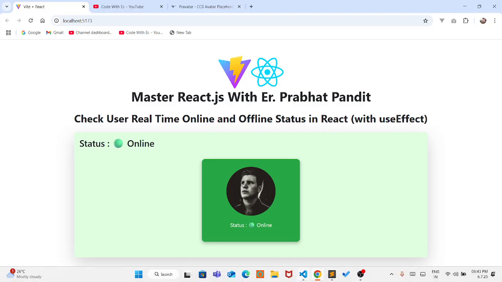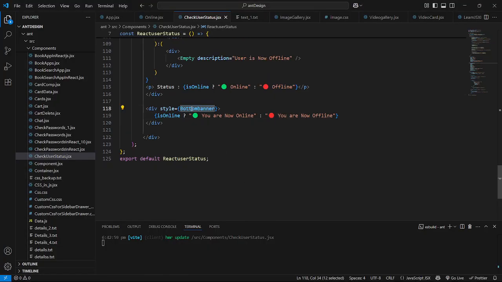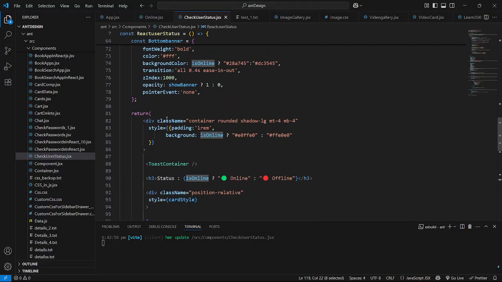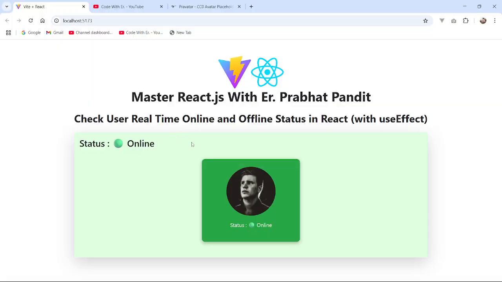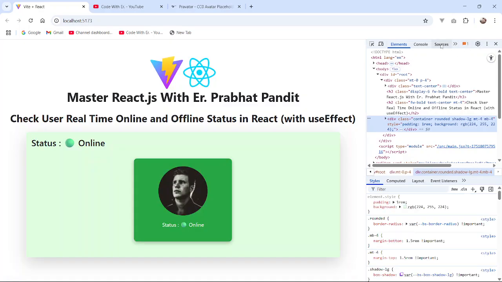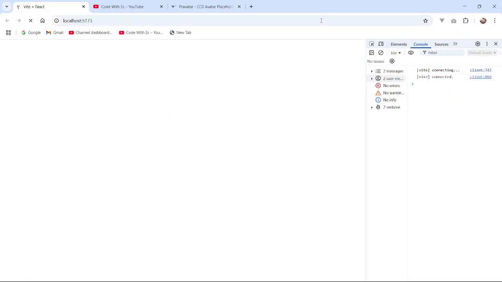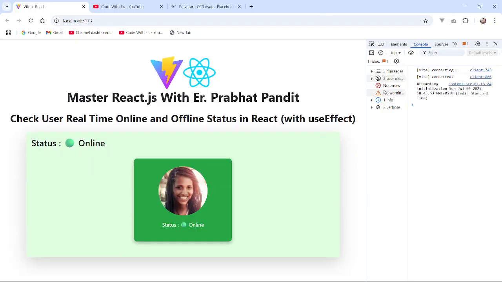Let me check what is the issue here. Go to the console and go to the messages. Let me check our useEffect function, where we write addEventListener for online and update status.